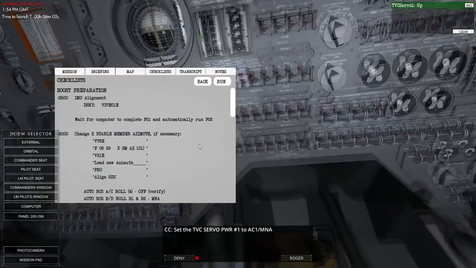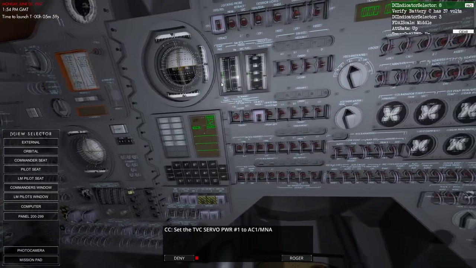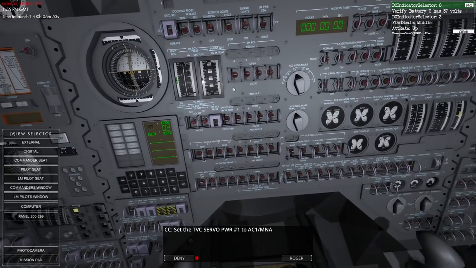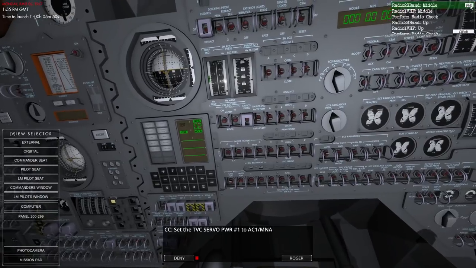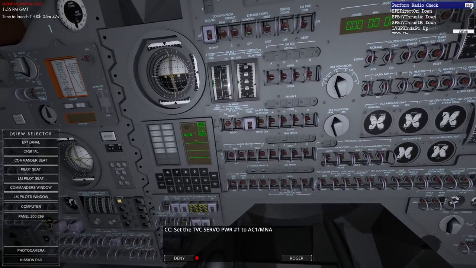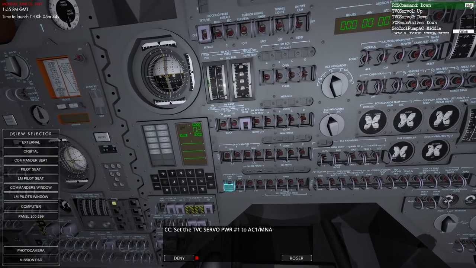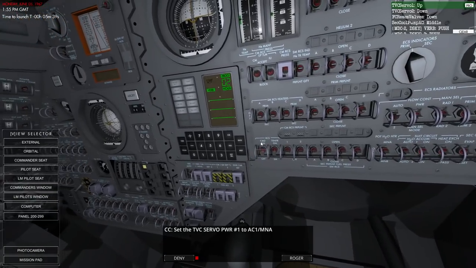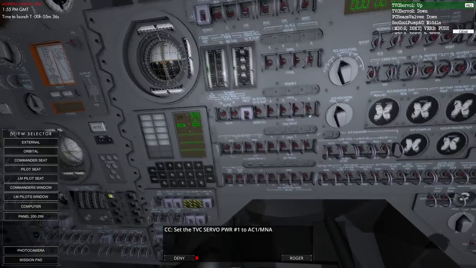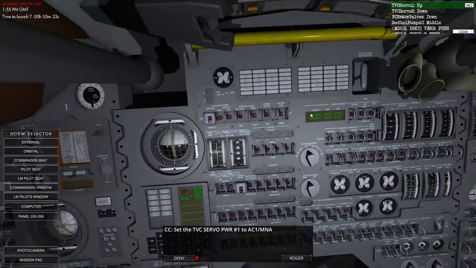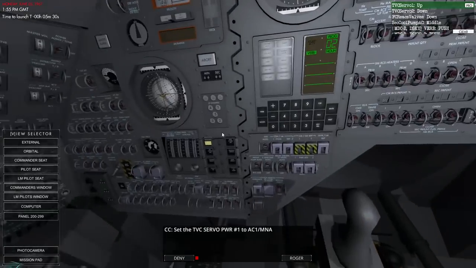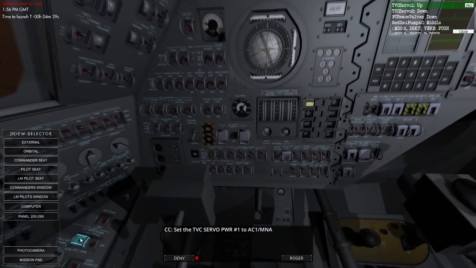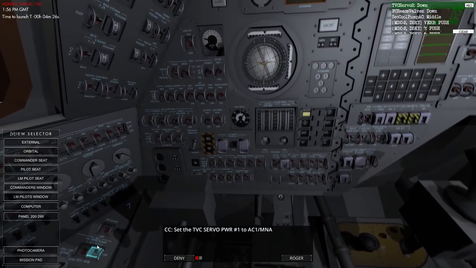Well, I'm gonna try and see if the checklist can run through it. We're running out of time again. Let's progress through these. I've done all that. RCS command down. Okay, well, fine. RCS command down. TVC 1 up. Now, let's see if it lights it up so that I can actually find it. Oh, down there. Jeez, I would have never found that. Yeah. Okay, managed to get there somehow.